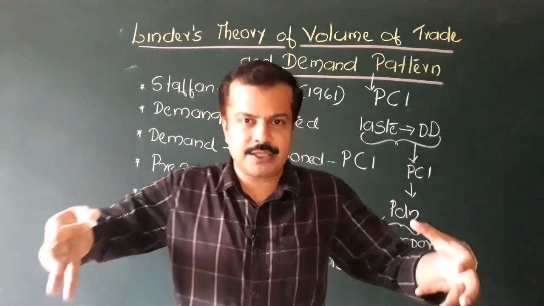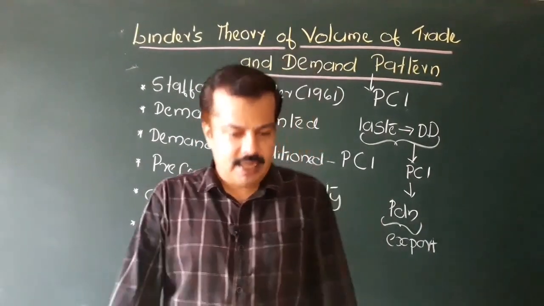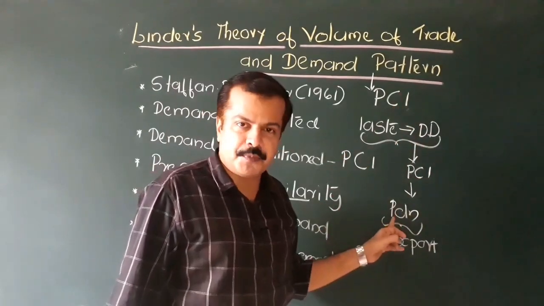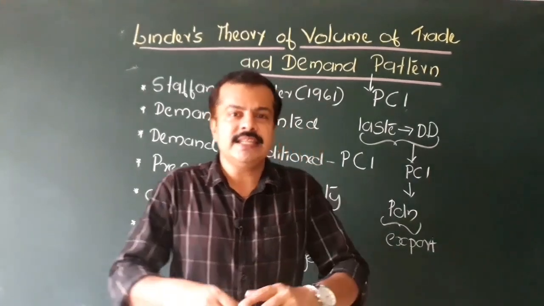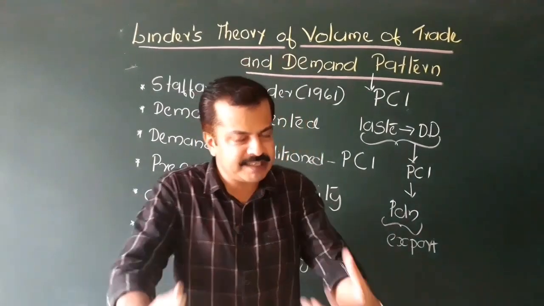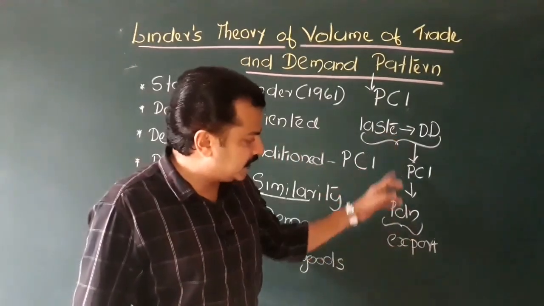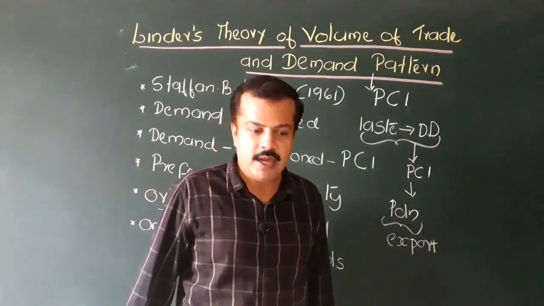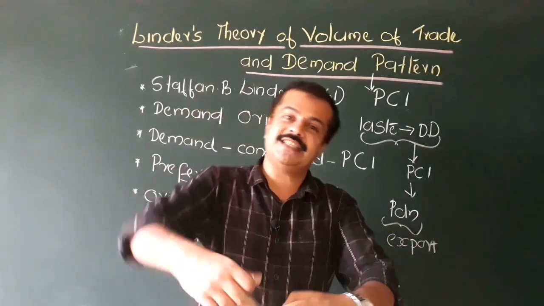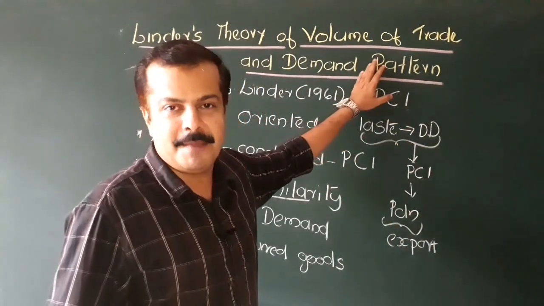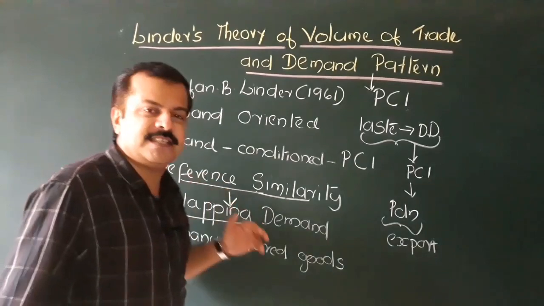That means those commodities which are domestically produced in larger quantities will be traded, because large demand will lead to large production, and this country will earn comparative advantage in the production of those commodities. They will earn innovative power, they will have greater specialization, higher production, and the benefit of economies of scale, and it will obviously lead to export of this commodity as well. So large export requires large domestic production, and this large domestic production is determined by the level of demand pattern. So volume of trade is determined by demand pattern, and there will be preference similarity.